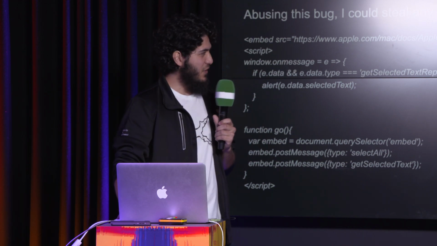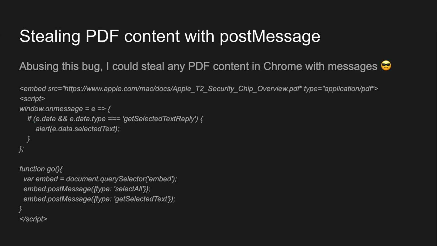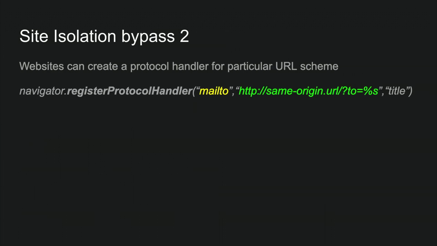So I basically used Rob's bug, right? He explained about using postMessage to steal a PDF file. Because it's a cross-process postMessage, you can say, okay, in this case, I'm apple.com. Please give me this PDF content data. And then they will give me back the Apple PDF data. It can be any site, right? Because I can say any origin. This was $3,000.